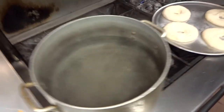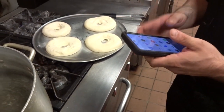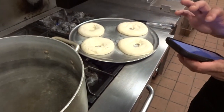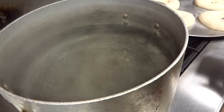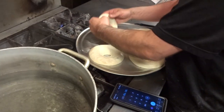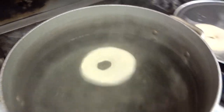Best way to do this, I'm gonna get a timer. I'm gonna do 75 seconds, which is a minute and 15 seconds. You're welcome. But yeah, you want anywhere from a minute to 90 seconds on each side. So I'm gonna drop this. And whenever you drop something in hot oil or water, always go away from you. So it's in there, hit the timer.